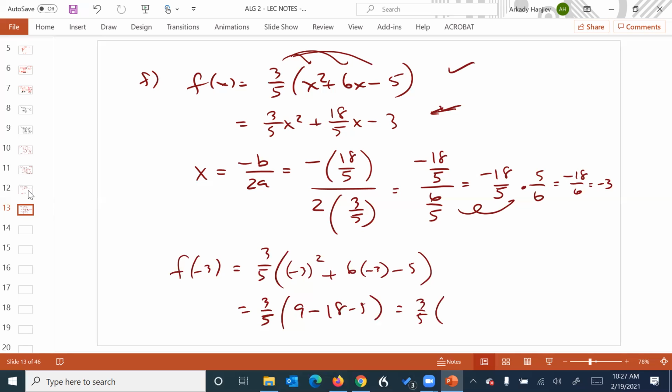What's the 3/5 multiplying? -14. That would not have been very nice to compute either. So times -14/1. Cool, we good? So I think I'm done. Axis of symmetry is X is equal to -3. And I'll just put capital V for vertex. Vertex is -3, comma, -42/5. Are we good?